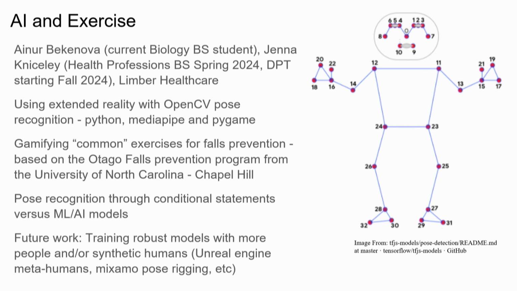So what this is using is extended reality with open computer vision, pose recognition. We're using algorithms from Google called BlazePose. So this little stick figure that you see over here has key points that are identified on the body. BlazePose can automatically identify those in images when you feed them to it, or through a live webcam. BlazePose is nice because it's trained and designed to operate on low resource computing. So you can run this on a cell phone. You don't need a big, really power intensive computer.